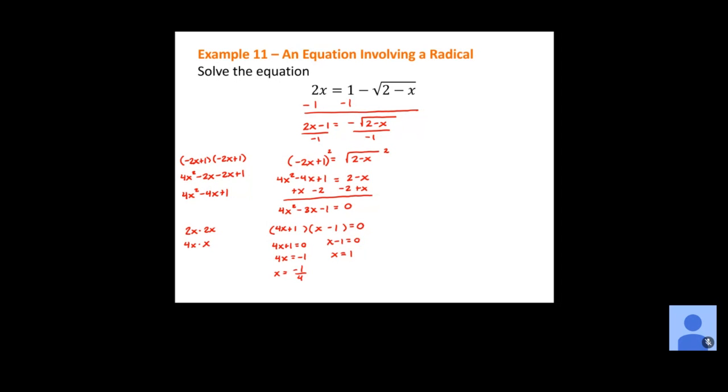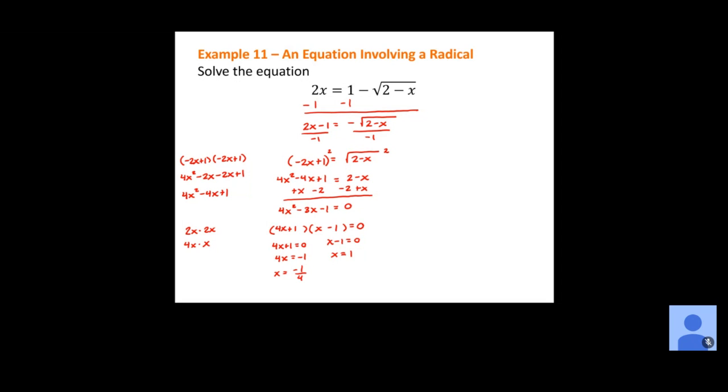Now, just like I told you with the fractions, we have to be careful. We have to be careful whenever there's a radical involved also. Okay, so I've got to go back now and actually substitute these values in. And it's not enough just to make sure we don't get a negative under the radical. We actually need to test these values and see if both sides actually come out equal to each other.